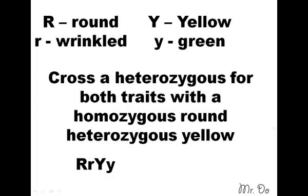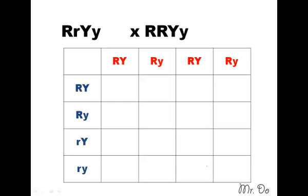The other one is a homozygous round. Homozygous round — we know it has to be round, so it has to be big R, but because it's homozygous, it has to be big R big R and not big R small r. And a heterozygous yellow — because they're heterozygous, they're opposite. Heterozygous is technically usually the easiest one to work with. So we're asked to cross them together.